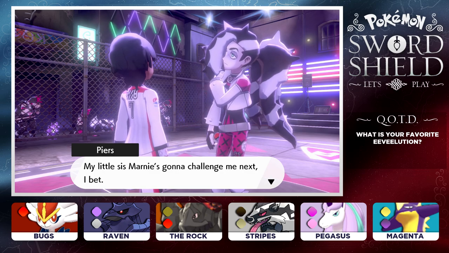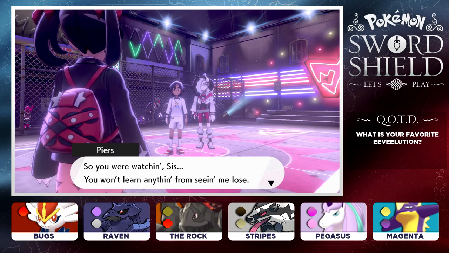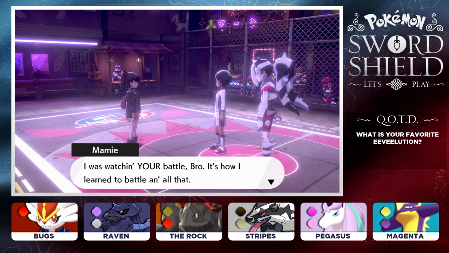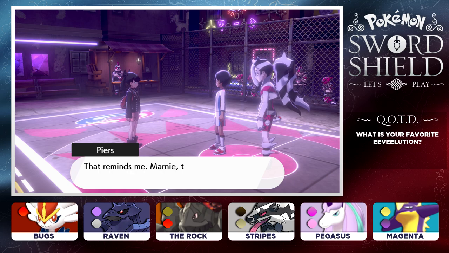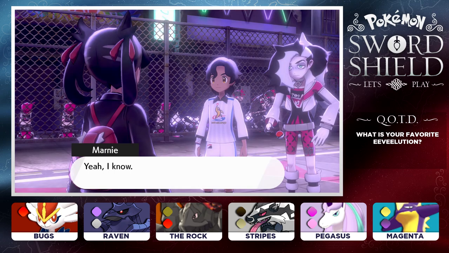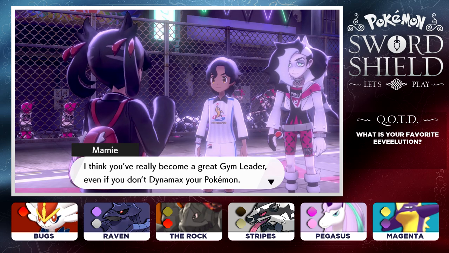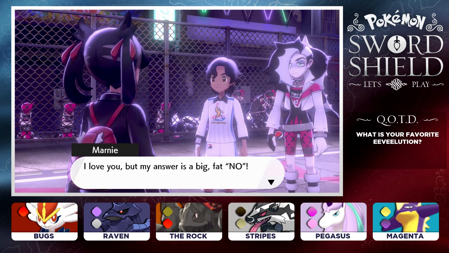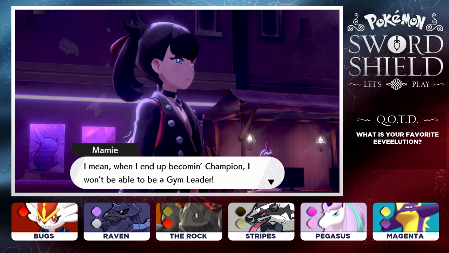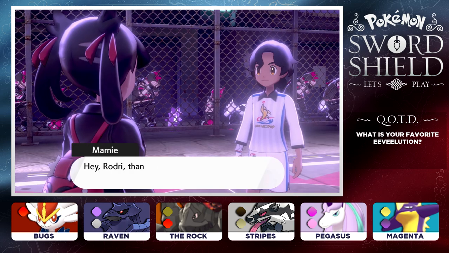My little sis Marnie's gonna challenge me next, I bet. That was actually kind of sweet. So you were watching, sis. You won't learn anything from seeing me lose. I was watching your battle, bro. That's how I learned to battle and all that. That's right. That reminds me, Marnie, there's something I wanted to tell you. I want you to take over the gym here in Spikemuth as its gym leader. Yeah, I know. You planned to retire after the Champion Cup, right? But you've really become a great gym leader, even if you don't Dynamax your Pokemon. I love you, but my answer is a big fat no. I mean, when I end up becoming champion, I won't be able to be a gym leader. Good point. In that case, let your big bro see if you have the skill to be a champion.